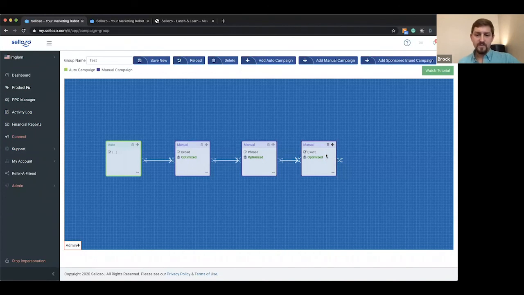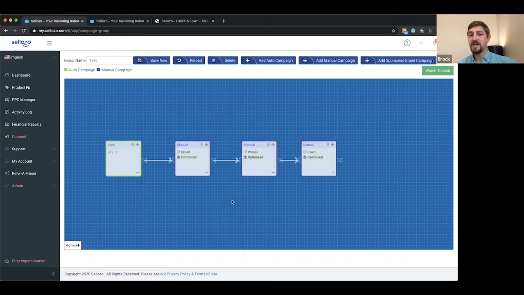So let's go ahead and talk about the differences between broad and phrase then, and when you would want to pick one or the other when, say, exact match is not enough and you're not capturing enough of the long tail keywords. So if you are selling a product where the niche is large, a good example is socks. If you're selling socks and you're launching a new pair of socks, and it's not a very niche pair of socks, say it's not some very specific pattern of sock that people are just going to search for, I would gravitate towards phrase match and exact match instead of broad and exact.